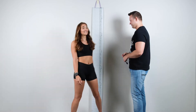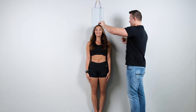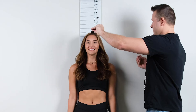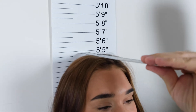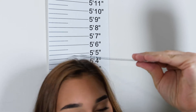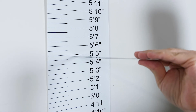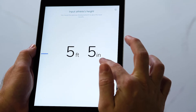Now, let's get your athlete's height. To do this, we will use a handy wall chart for measuring — no guessing here. It's important that we have an accurate measurement for the app to use, so use a flat stiff object such as a ruler placed on top of the head to note the position on the chart. If your athlete falls in between whole inches, you will need to round up or down to the closest inch.